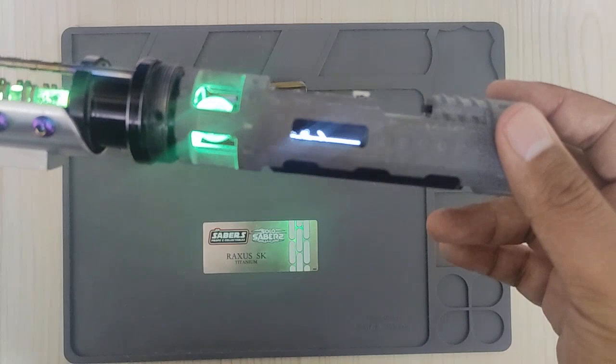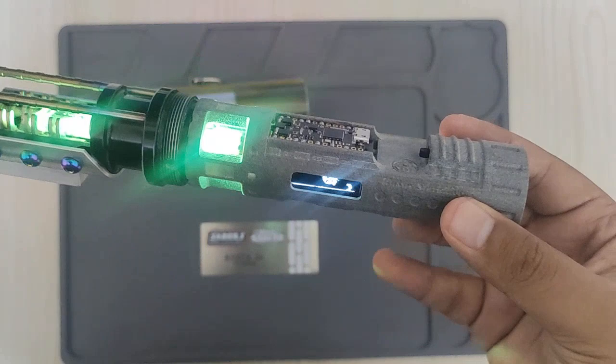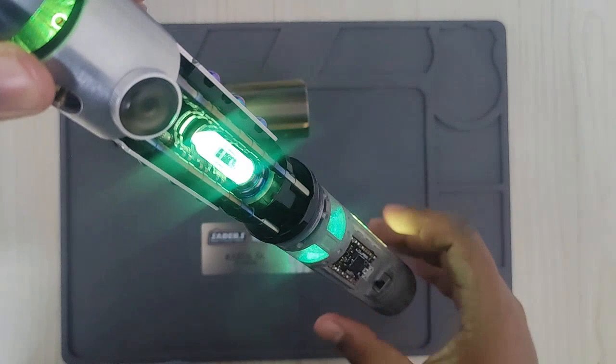So I printed the STL file that Jeremy provided on his website in MJF nylon. So this is a sturdy chassis, right? The main crystal chamber looks really nice. You can see it's surrounded by the fins.